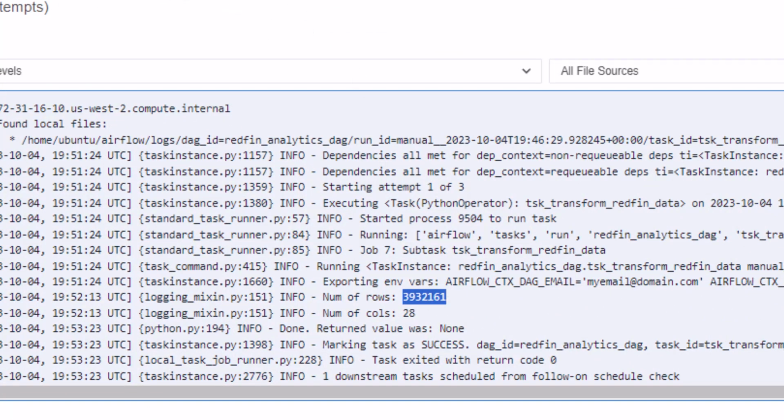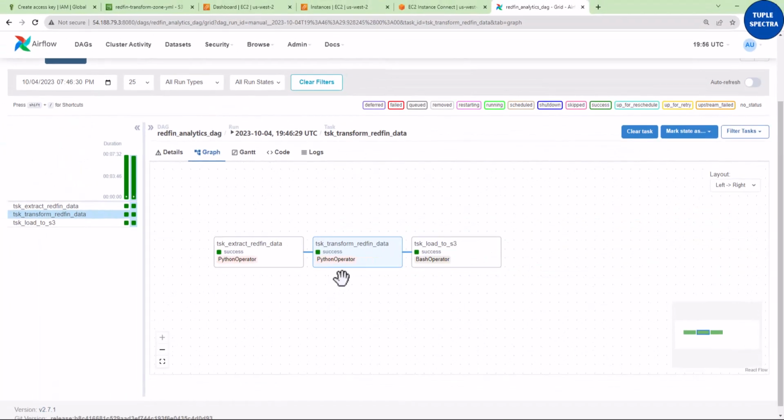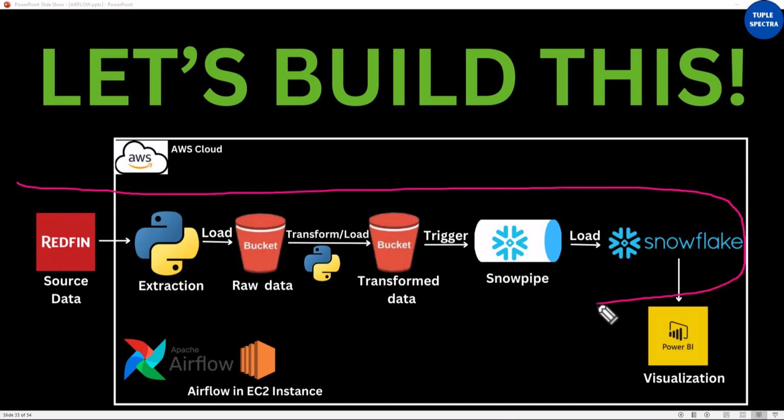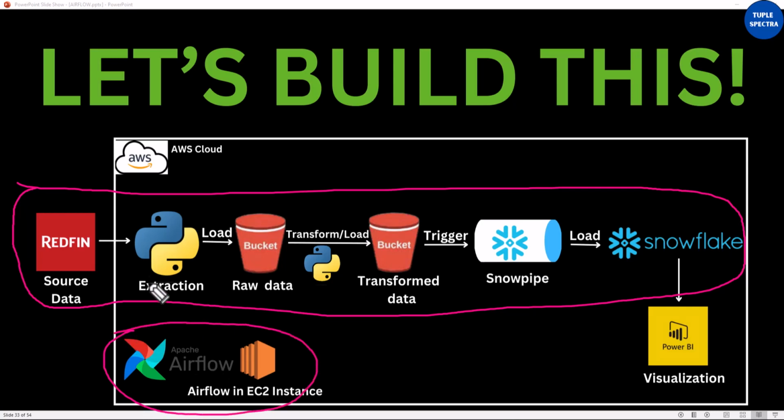Okay, take note, if you want to do more transformation in your own case, yes, you can go ahead to do that, but I only did a very simple transformation right here, guys. Now guys, this is an interesting project. You can see that we have been able to automate all of this just by running our Airflow that is inside our EC2. We connected to real estate data, which is the Redfin data source. We did extraction, we did transformation, and we loaded. Ultimately, we loaded into Snowflake database using Snowpipe.